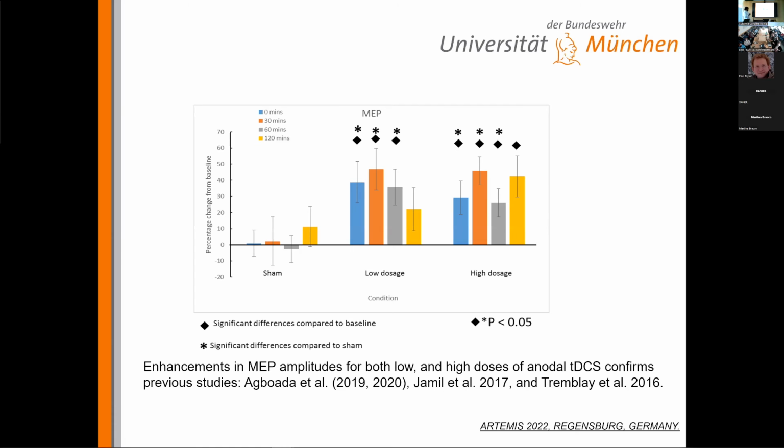So we also did a correlation between the MEPs that we measured in the M1 and our TEP amplitudes, and because they are of different scales, we first converted them to standard variables, and then we did a standard Pearson correlation. Oh, sorry, this is not the correlation, this is just MEPs. So we measured MEPs, and we saw clearly that both the low dosage and the high dosage showed enhancement in cortical excitability as we expect, and there was no difference between the two protocols.